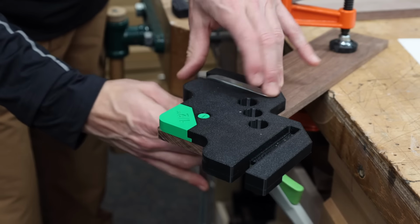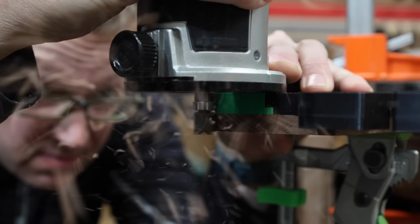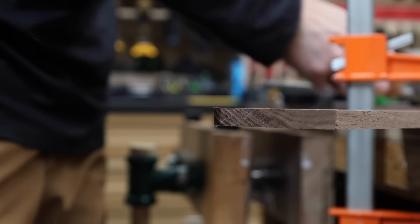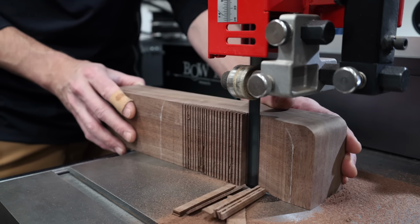Now, this cabinet can most likely be described as a curvilinear design, right? We have curves, we have some straight lines, and the hope is they all blend into a nice, cohesive design that when you step back and look at it, it's pleasing to the eye and it just works.